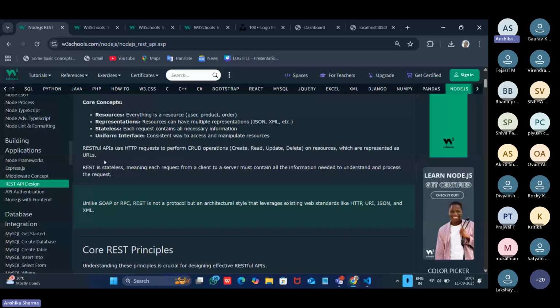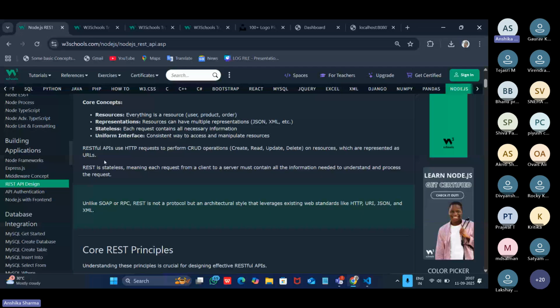So here are a few core REST principles, and we have the HTTP methods and their usage. Let's see what the core principles are over here. It is resource-based, stateless, cacheable, uniform interface, and layered system. By stateless, we mean each request is independent and self-contained. Resource-based means it focuses on resources rather than actions, because that is how REST principles are. They just perform the operations on resources, which is the data that we give.